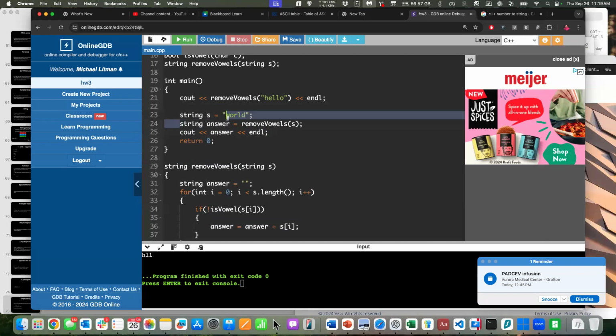So I stored a string called S with the value world. I stored in a variable called answer whatever removeVowels for that string returned. And then I'm outputting that answer. So this should be world with the vowels removed. All right, that makes some sense.